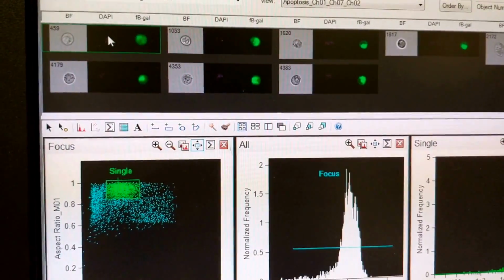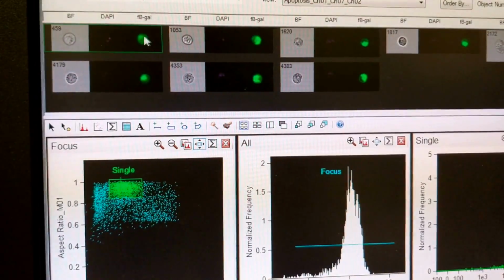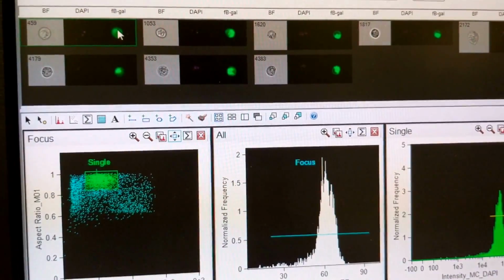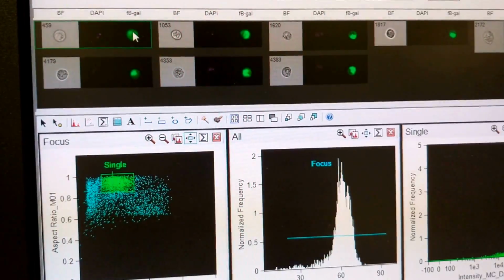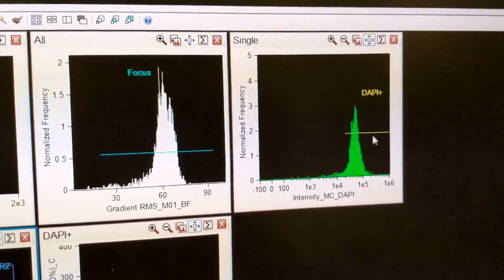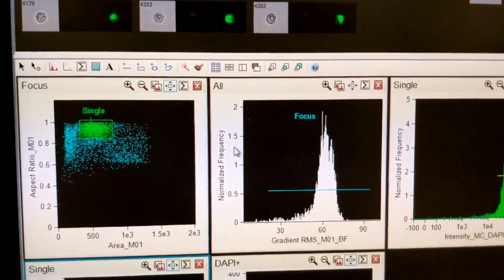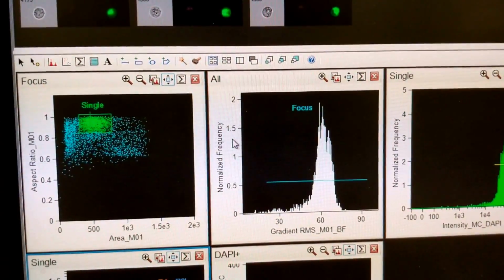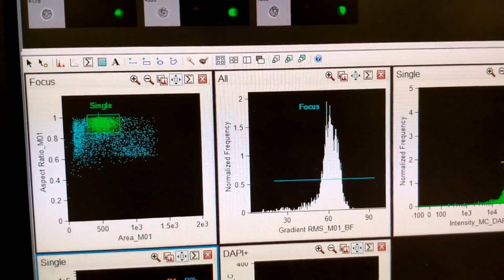They look cute. They are DAPI negative, so that means they are live cells, and then they are beta gal positive. I have not fixed them, so they shouldn't have DAPI. Of course, if you add a lot of DAPI, all cells will, no matter what, stain with DAPI. Like for example, you see here there are a lot of cells stained with DAPI. So primarily these cells are stained with DAPI and beta gal, and then we did compensation using single stain controls for both, and then I'm analyzing the data.